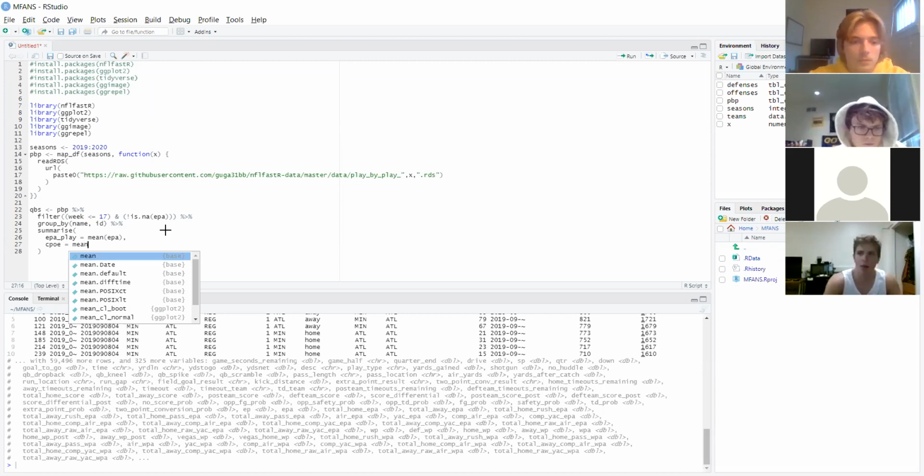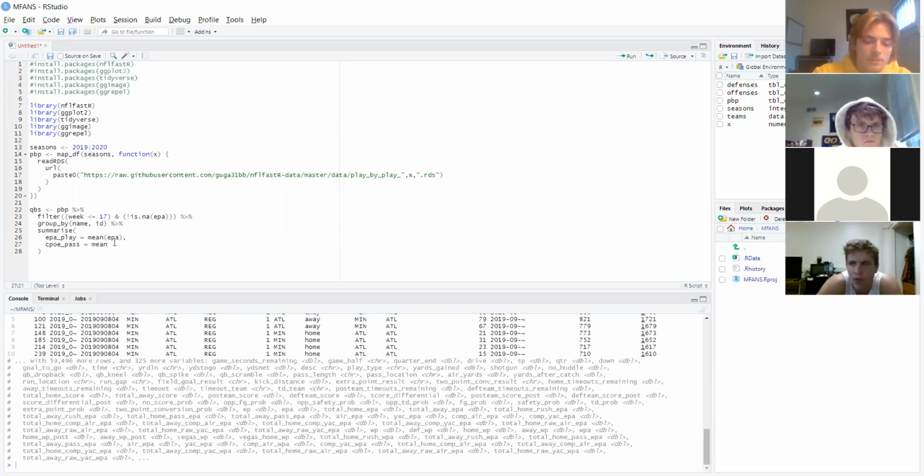Let me double check something. Yep. So we're going to look at their mean CPOE. What this does is, the CPOE in the data frame is some number saying, okay, this pass has X% chance to be completed. So to look at a quarterback's CPOE, we take the average of that. That lets us look at about how much completion percentage they're expected to have over... I'm doing a poor job.